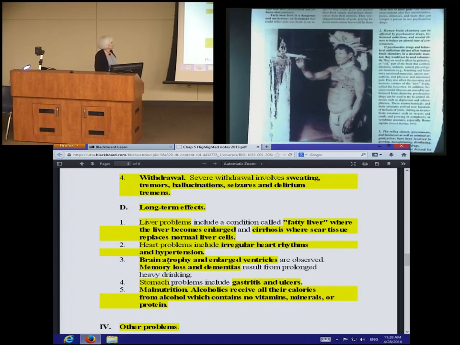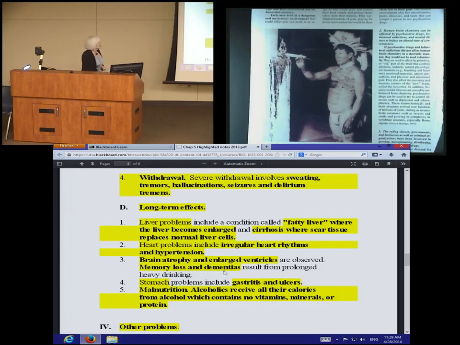Atrophy means to shrink. You can actually do a CAT scan or a PET scan and see smaller brain tissue. And these ventricles that contain cerebrospinal fluid, they fill up. So the brain shrinks, ventricles get bigger so that you're filling up your skull. Interesting, even some of this is reversible. So we now know that in your brain, you do make more nerve cells as you get older. That was always a dogma: "Oh, you're born with your nerve cells." Now we know that there are stem cells in the brain that can start making new neurons. So there's even hope for someone in this condition if they stop drinking.